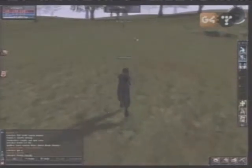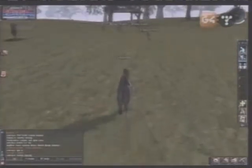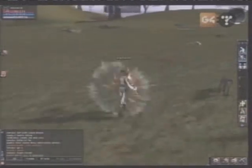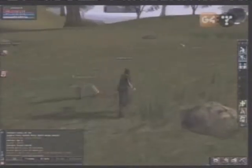But the graphics are amazing. Let me show you what the gameplay and the battle is like. Here's some wolves. Now, I'm far above these wolves. Uh-oh, I think this guy's going to attack me right now. Come on, I'm not that good. These guys see me on TV. I'm just getting started. Are they following me? They're following me. He's going to kill you. Leave me alone. I'm trying to demo a game on TV.